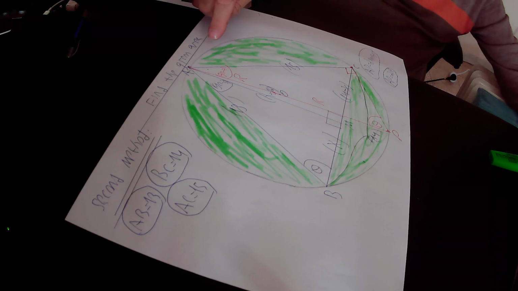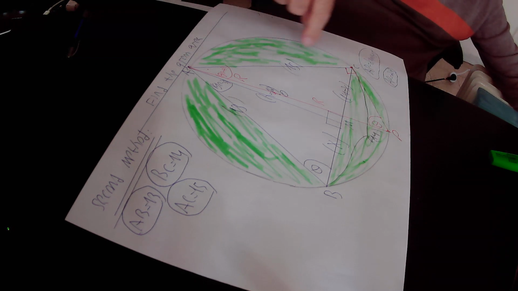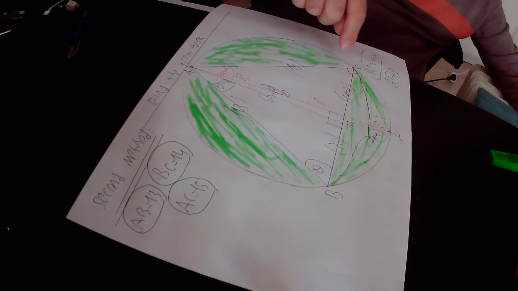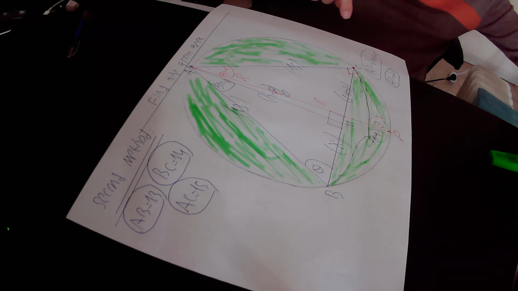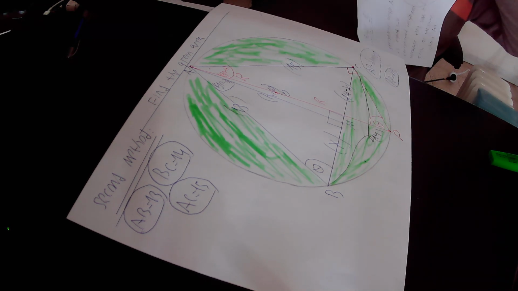Why? Because in our drawing we have peripheral angle ACP. This peripheral angle ACP rests on chord AP, therefore it must be equal to 90 degrees according to rule number 7. Then I presented to you rule number 8 and we implemented rule number 8 in our drawing.